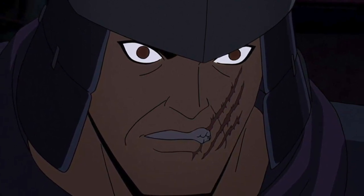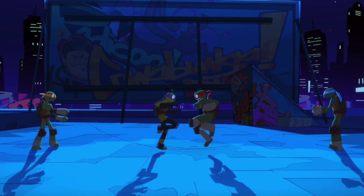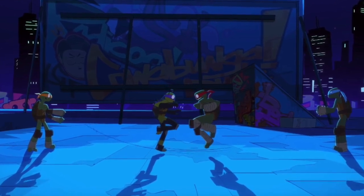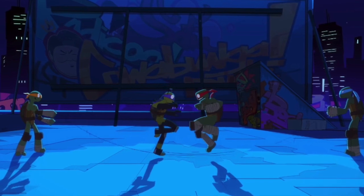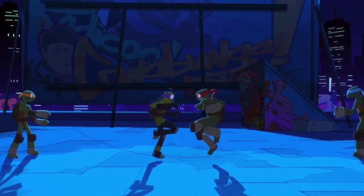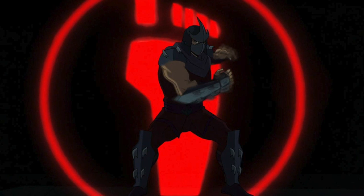You could do it to where each movie is a self-contained story and the turtles are drawn in a different way each time. Maybe even do some throwbacks every once in a while, throw in like a Mirage Ninja Turtles movie where it's the Mirage Turtles, it's in black and white. Maybe even take a look again at the Batman Ninja Turtles and see what they're doing in their little corner of their universe. And just again, new versions that we've never seen before, and just have these dark turtle stories that are all self-contained.